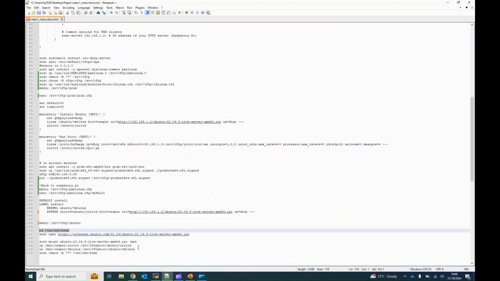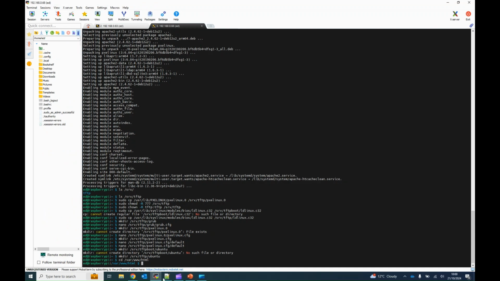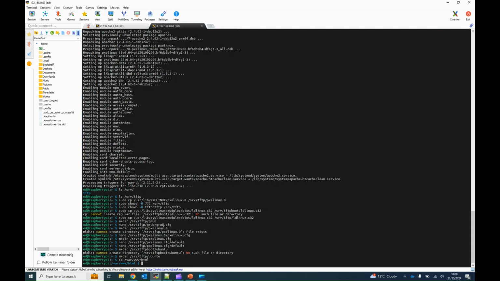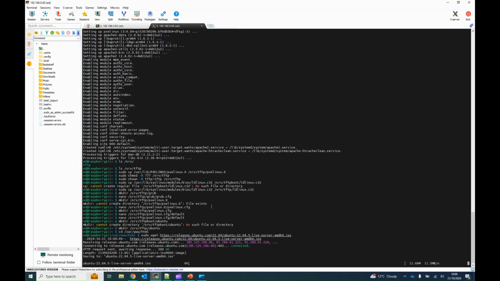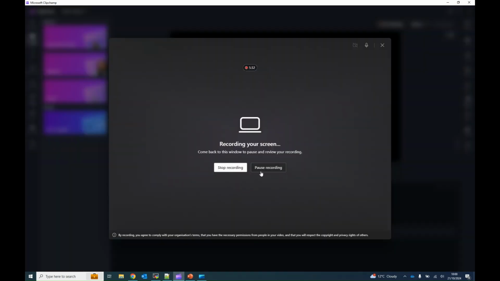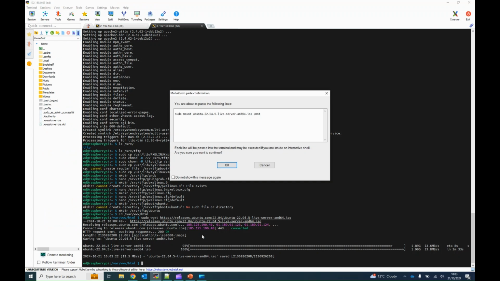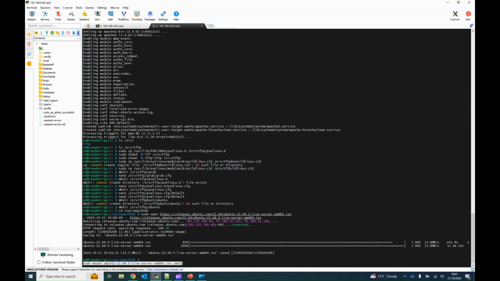And now we're going to switch over to where our Apache server is, and we're going to get our release document, the ISO. Okay, so now that that's downloaded, I'm going to mount my ISO.